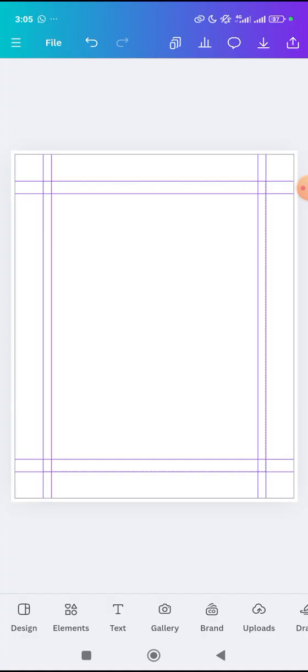So now this is your working area. You may want to ask what's the essence of setting this up, in case you are new to this. The essence is to maintain a clean working area where you can put in all your text, all your elements, anything you want to design. You can be sure that if you eventually print that kind of document, when they are trimming or cutting some parts, the essential parts, the design, or any element or text is not going to be cut out.